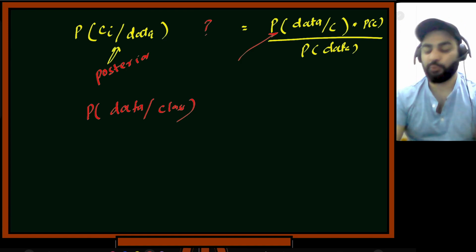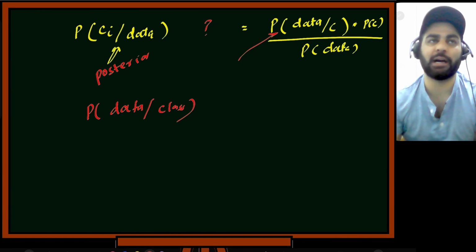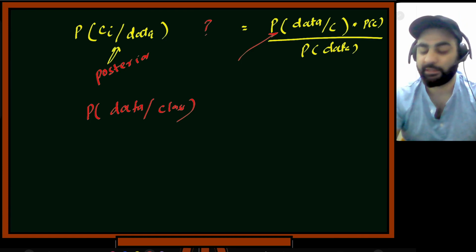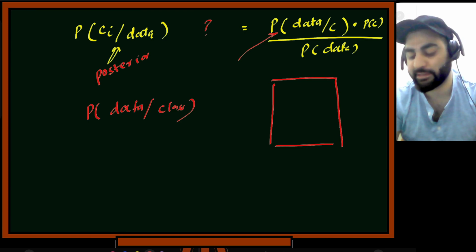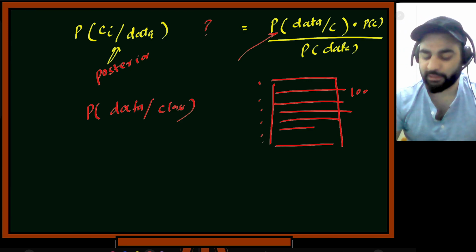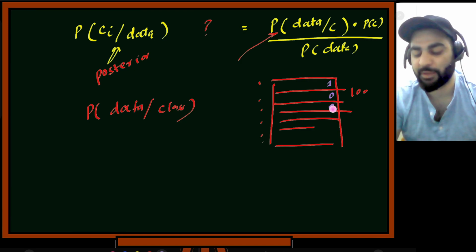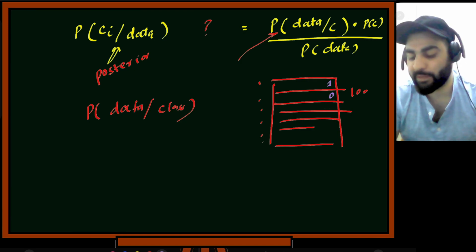Let's suppose you have a humongous amount of data. This is what you have collected. Maybe you have some 100 emails, so each row here is an email. If these are 100 emails, each of them belongs to some class. One will be from class 1, class 0, like spam, no spam, spam. Let's suppose this is my spam. This is again spam, no spam, something like this.